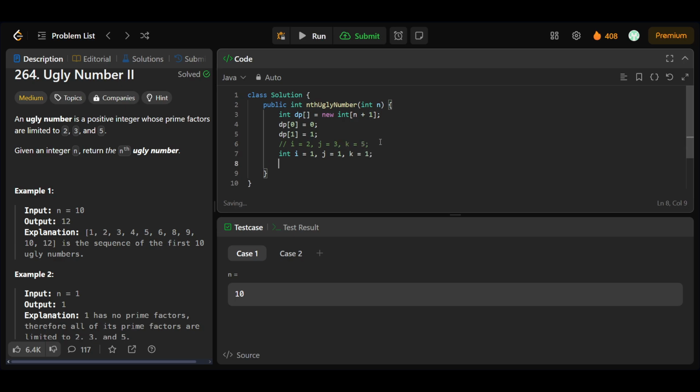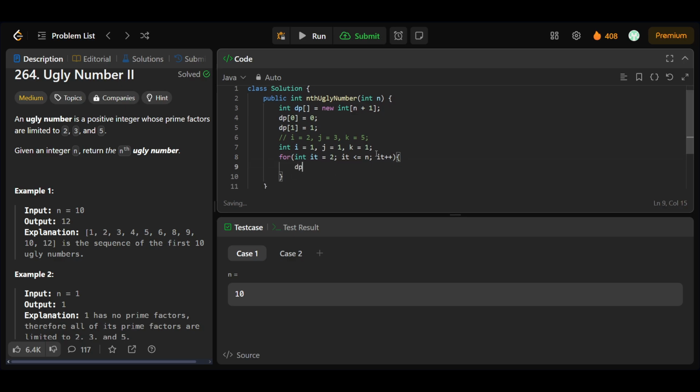Now I'll be traversing the dp array, for int it equal to 2, it less than or equal to n, it plus plus.